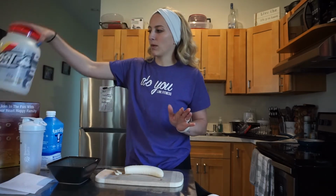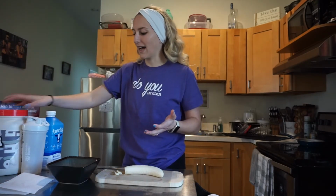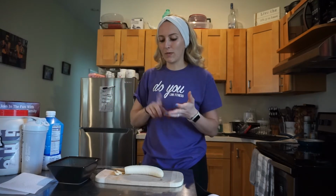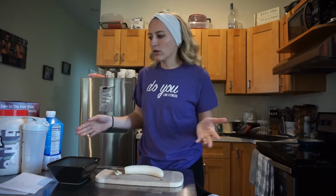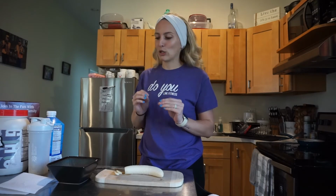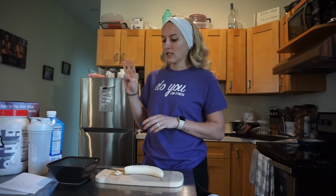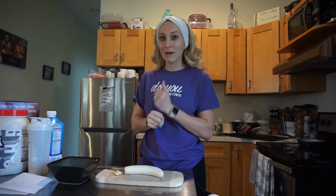I have some banana pancake batter protein here. I'm gonna mix that with some Fairlife 2% milk. Cut up some bananas, so I'm gonna have a bowl of cereal with bananas. I'm also probably gonna throw some strawberries in there, but instead of just using regular milk, I'm gonna add some protein to it. I love banana in my Cheerios, so I figured why not add my banana pancake batter protein. So, Fairlife with some protein powder, some Cheerios, some strawberries, and bananas, and we got ourselves a nice little protein-packed bowl of cereal.